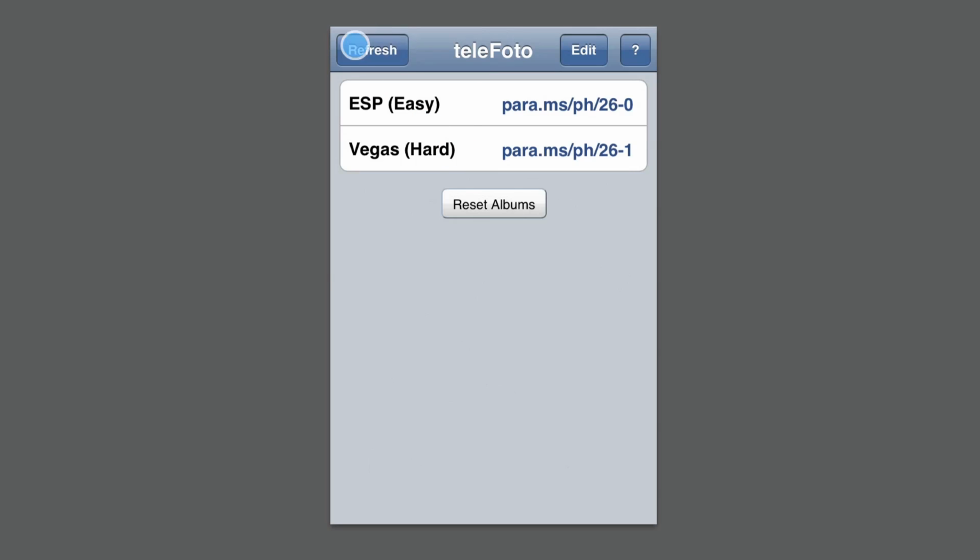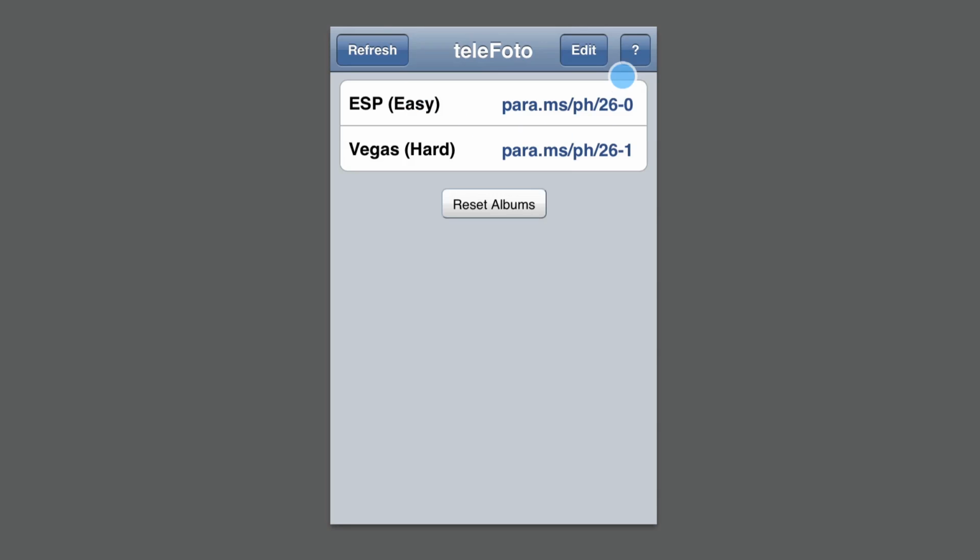All the way in the upper left-hand corner, you see the refresh button. When you click refresh, telephoto is going to refresh all of your albums, because keep in mind that you can actually create albums and add your own photos to these albums from any device. It doesn't matter if it's a computer or a tablet or a phone. Hence, because of this ability of doing this from any device in the world, when you are back on your iPhone, you want to be able to click on that refresh button so that everything now will be in sync. Okay, so that's what refresh does.